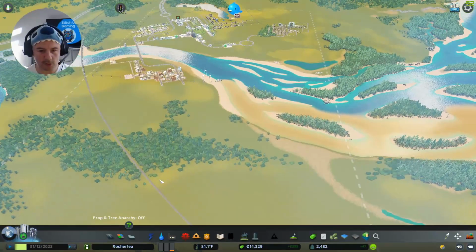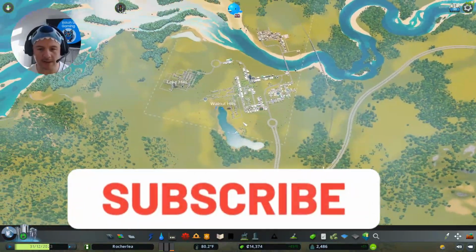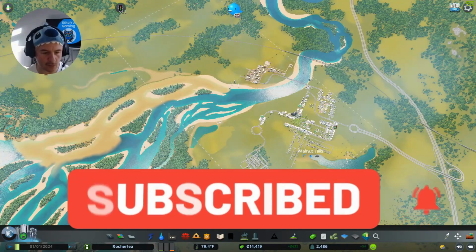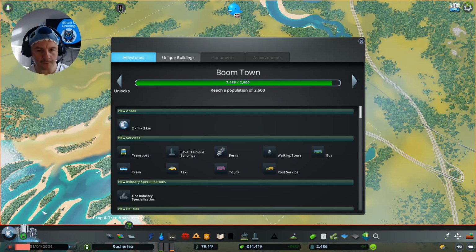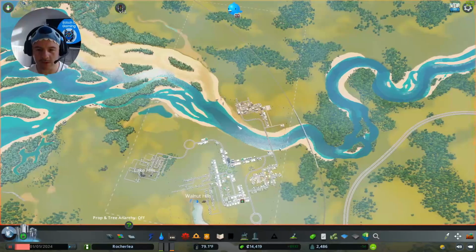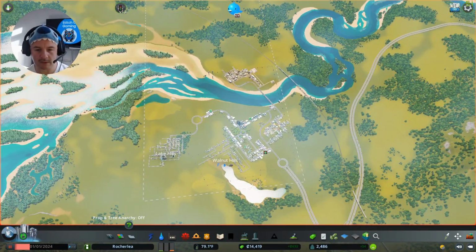Okay, so just before we do this speed build, and we will be building in this area, let's talk about where the land is and the planning of it all, and let's just talk about the region. I might pause the game for a second. Our next milestone is 2,600 people, and we'll be getting to the boomtown, and we'll be unlocking transport and things like that, which is going to be great, because I think we're going to want some transport immediately.